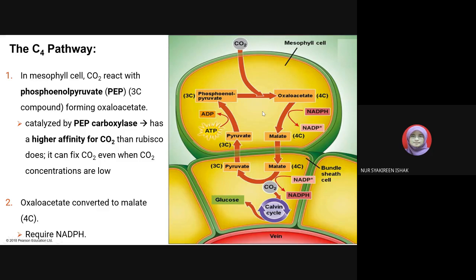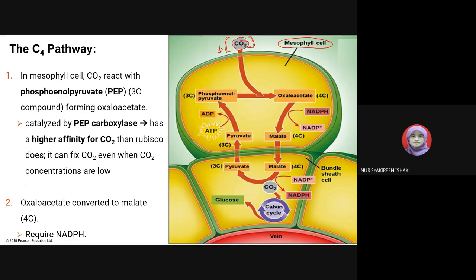Just look at the diagram. Okay. So the first carbon fixation occurs in the mesophyll cell. First carbon fixation involves carbon dioxide entering into the cell. But remember, the concentration of carbon dioxide is very low because the stomata are closed or partially closed. So although the concentration is really low, carbon dioxide can still undergo carbon fixation.